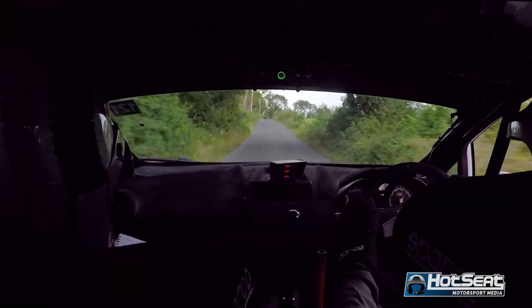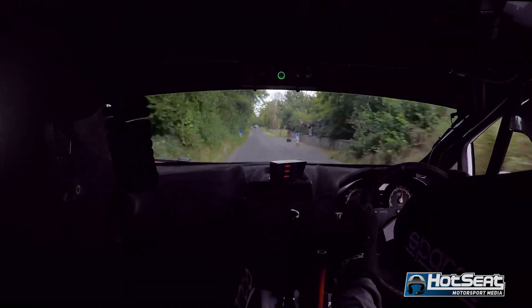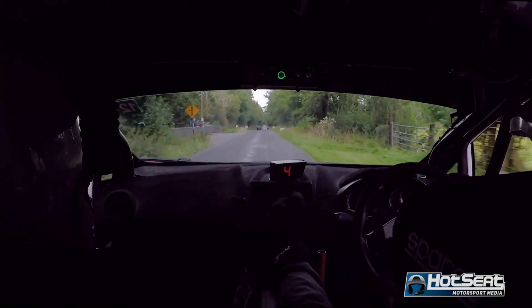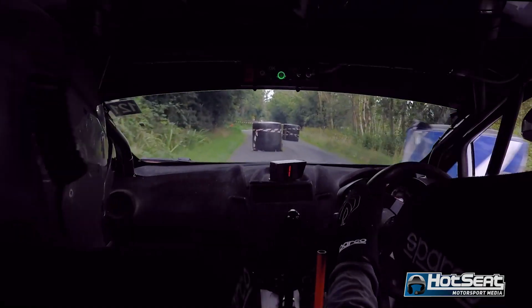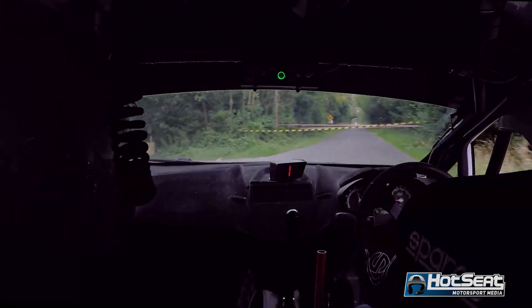Chicane, left entry, 4 bales. Turn immediate, 5 left. Left entry, left entry. Turn immediate, 5 left. And it gets tight again here now.